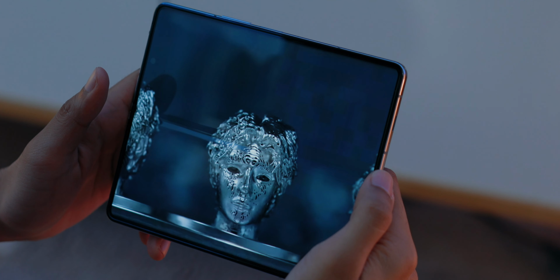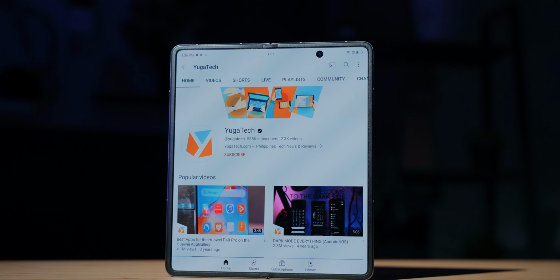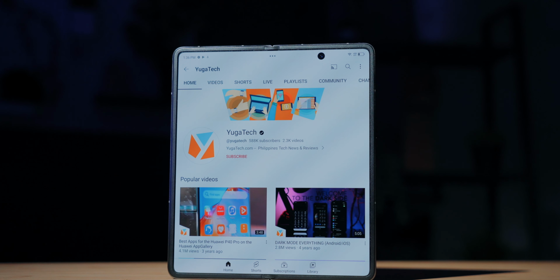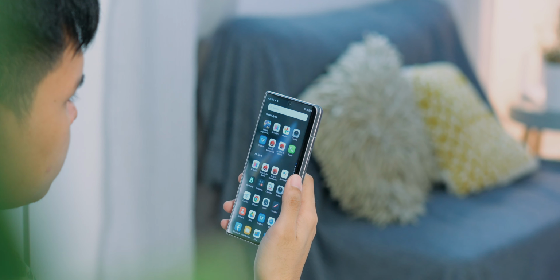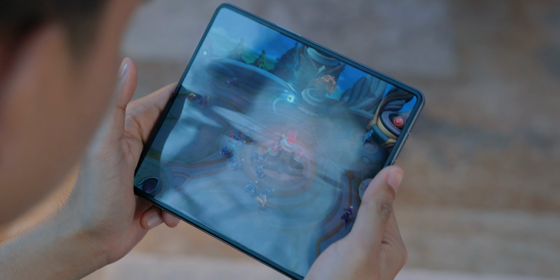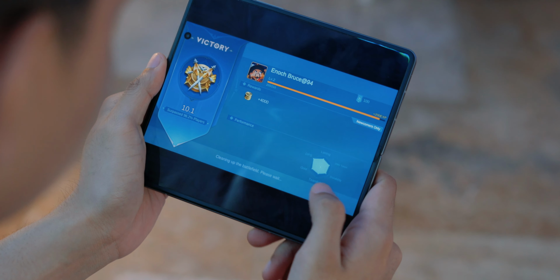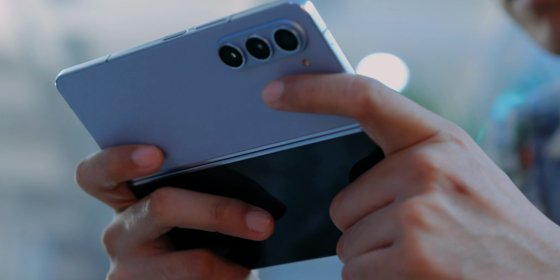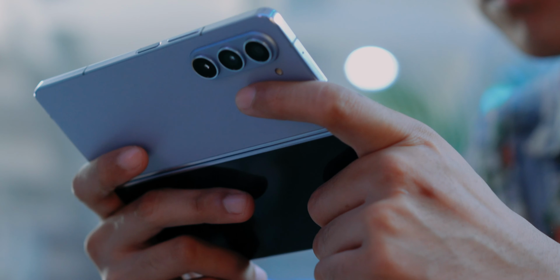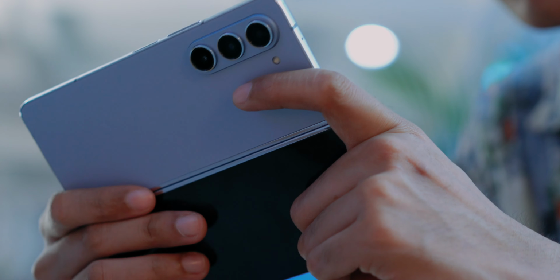The inner front-facing camera on the Fold 5 is hidden underneath the display, while we still have that hole punch cutout on the Phantom V Fold, which we think is the best way to go for better image quality. Both the cover display and the foldable display on these devices are legible when used outdoors. Both have a noticeable crease in the middle of the display when unfolded. The bump on the TECNO Phantom V Fold's display isn't as prominent as we have on the Fold 5, but the area of the display that gets folded on the Phantom V Fold is a bit wider as compared to what we have on the Fold 5.